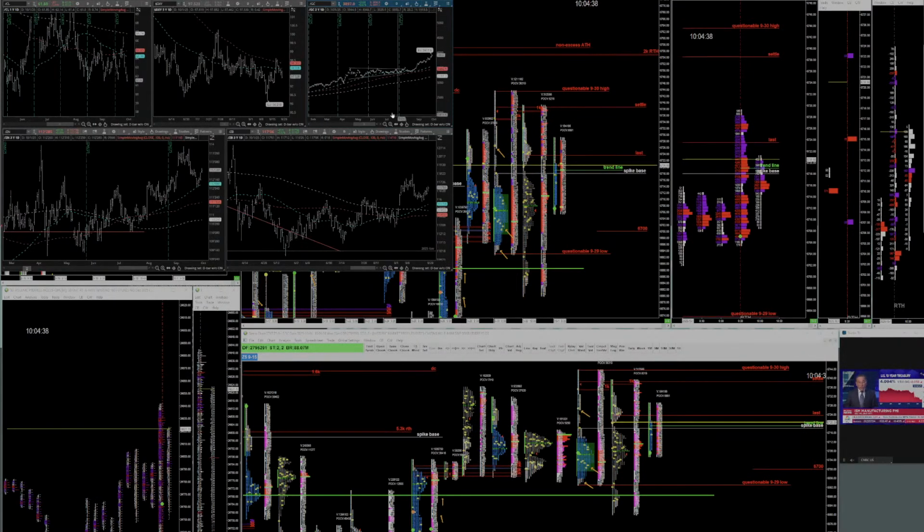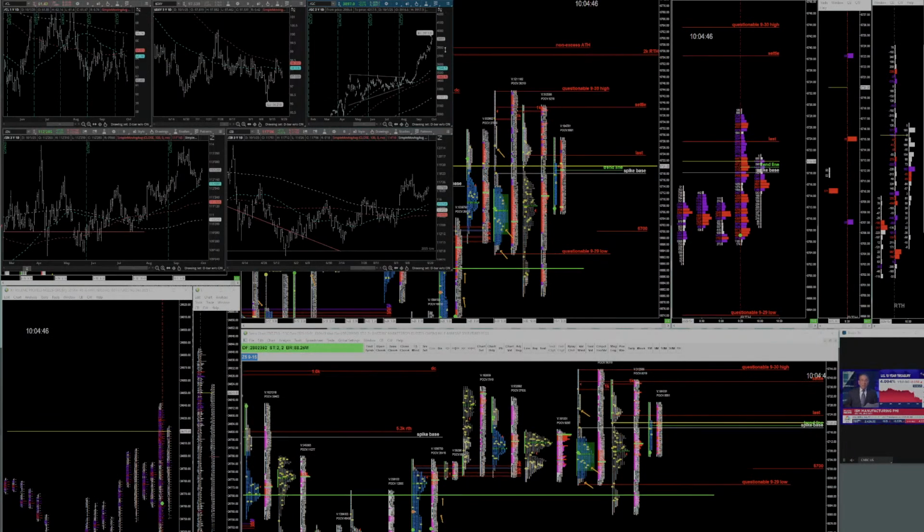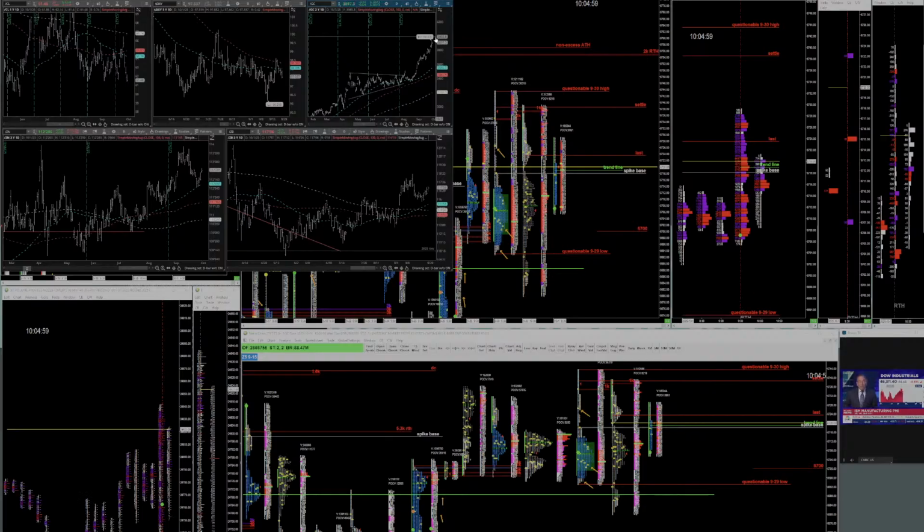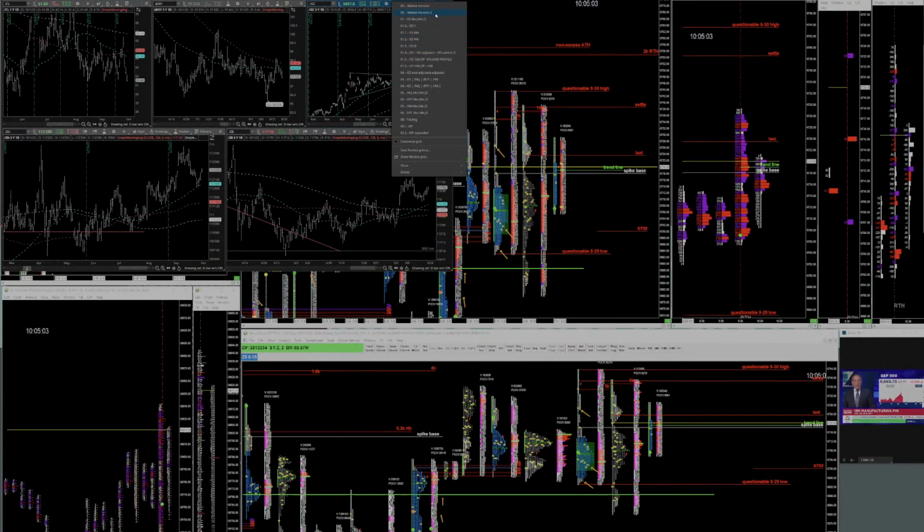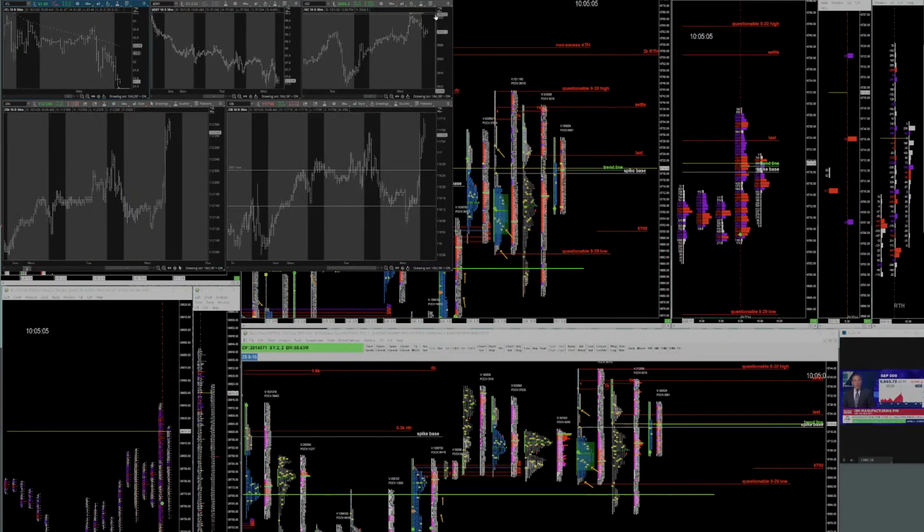If you see this, can you see? It's breaking out of this range. It's really nice, man. Really nice. There's a lot of passions here. I think the 4,000 is a fact now. Short covering here.